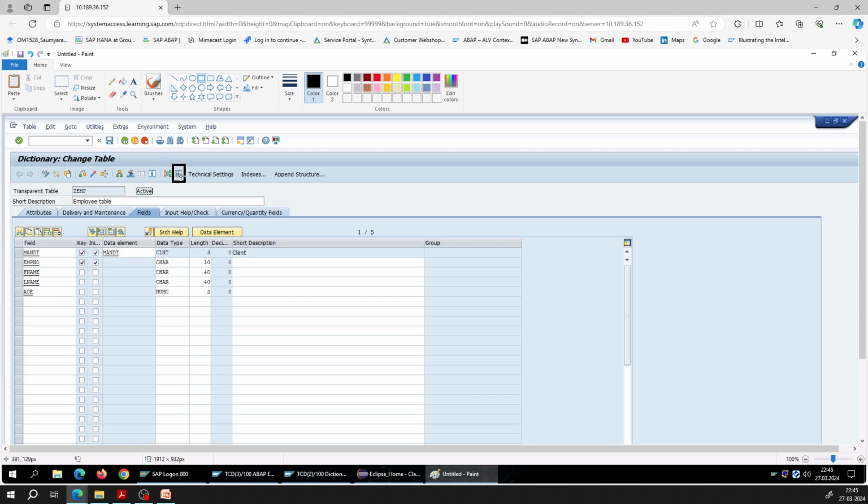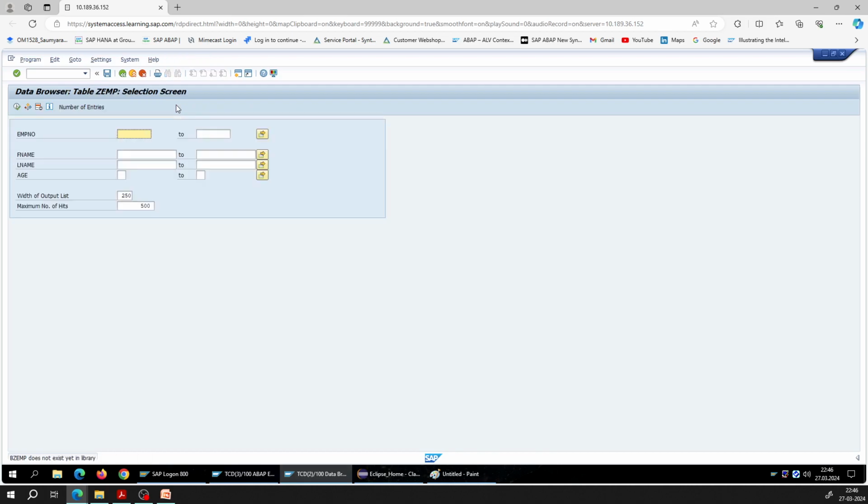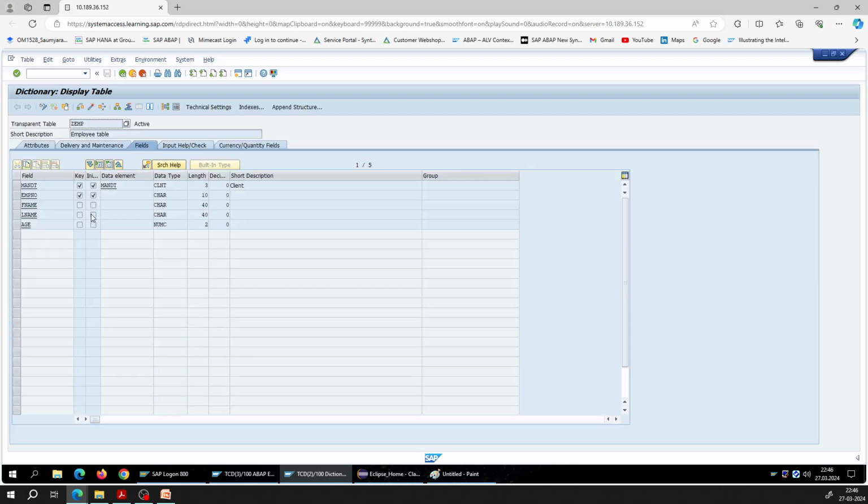That button will take you to the next screen where you will see the contents of the table. You see there are no table entries we have created, so that is why we are getting the message no table entries found per specified key. So now go back. See, our table has been created.